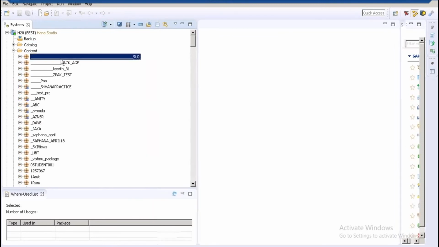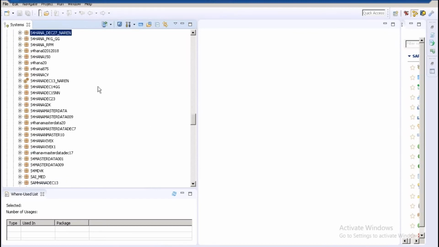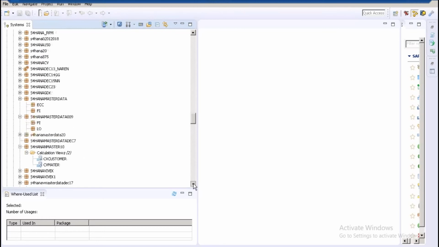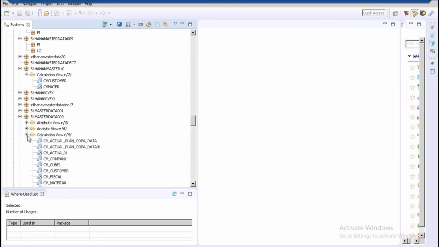So let us go to any of the packages. Let me go to the S4 HANA master data package. Expand the package. Expand the sub package. Okay, so here we have some calculation views.